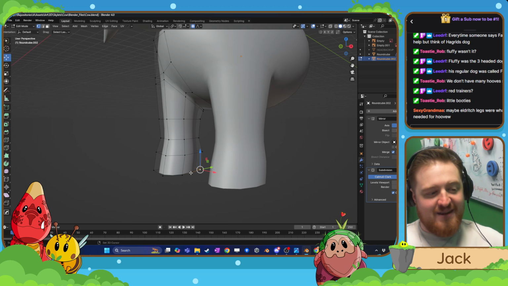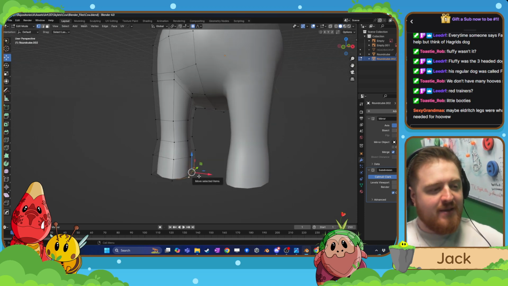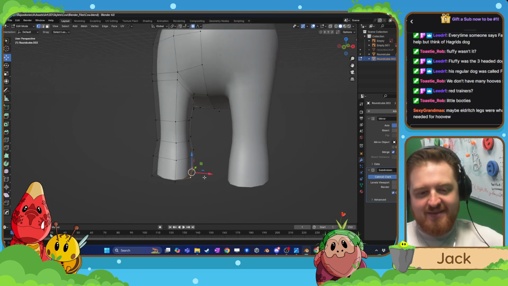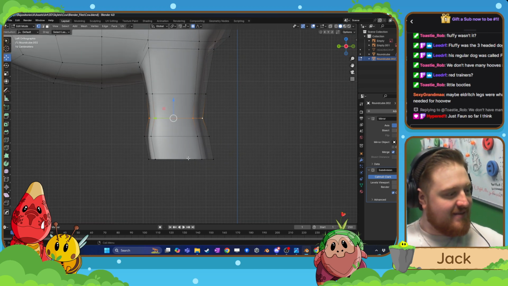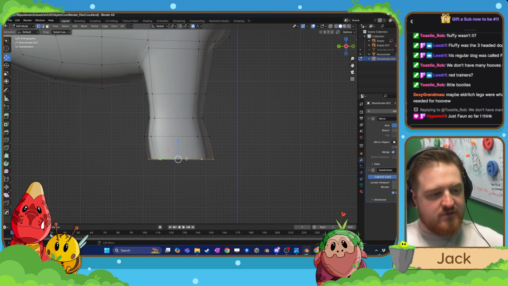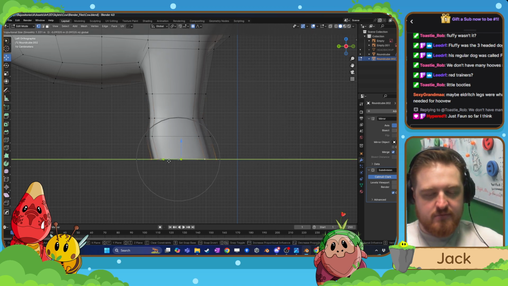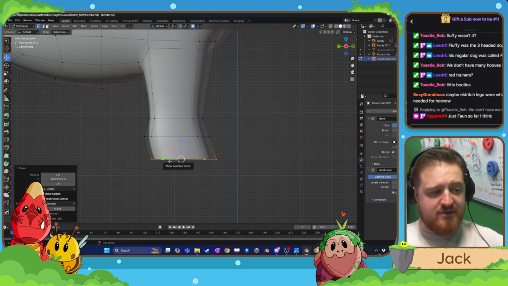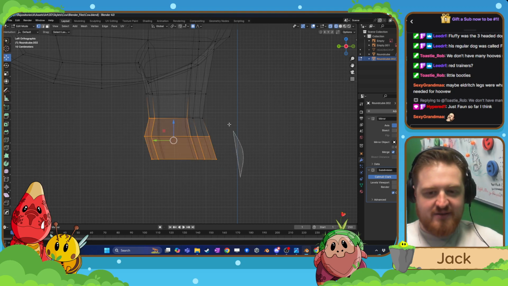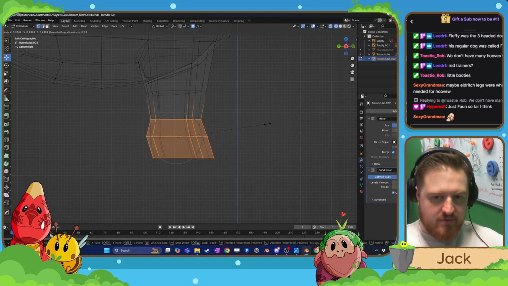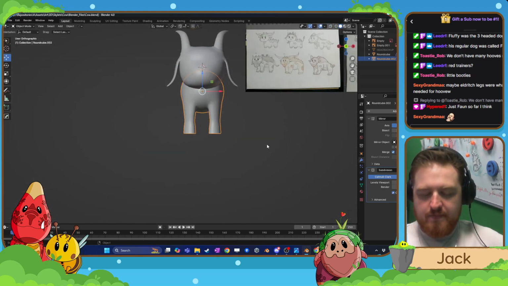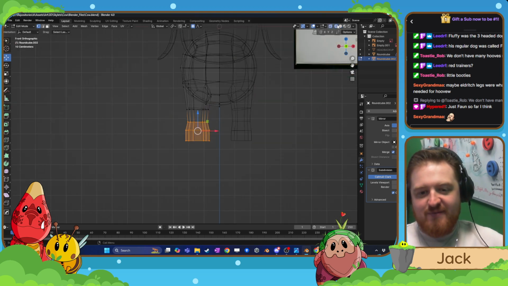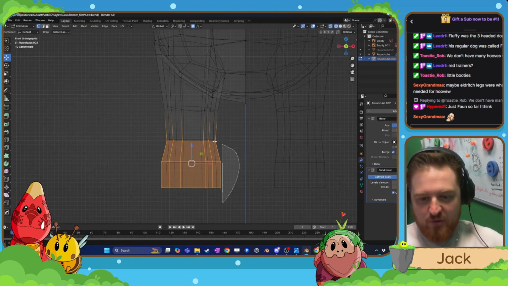Maybe Eldritch legs were what we needed. We did, to be fair. If there were Eldritch legs, I could have put little hooves on the bottom of them. But no, no, no. Just fawn so far, I think. Yeah, I don't want it to look like a fawn. It's making hooves, but on stumpy feet. That's the challenge. That's the dilemma I'm going through here. That's not looking half bad. Not great, but not half bad. So I might be able to work from this.